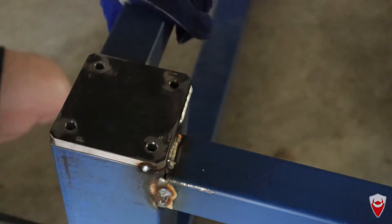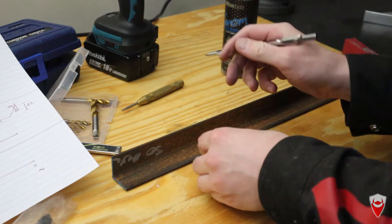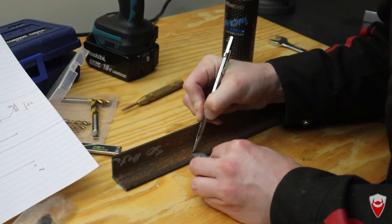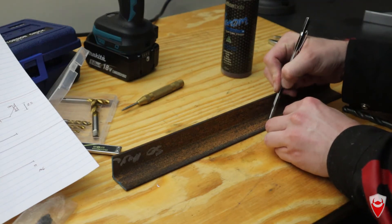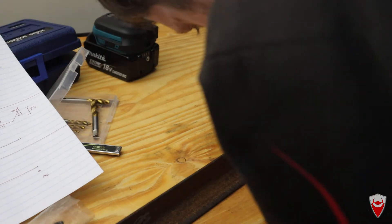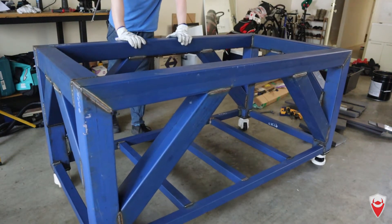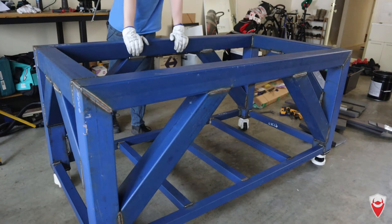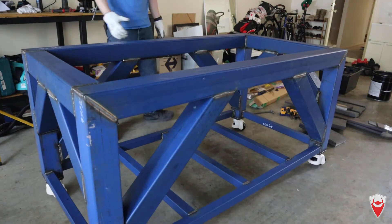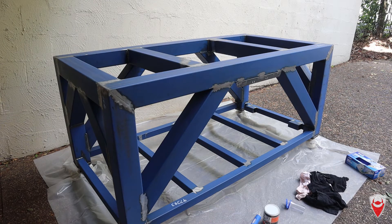Now the wall's popping. I'll tell you what, casters — especially this one with a screw-down foot — are severely underrated. This is about 120 kilos of steel and it takes an effort to move, but now I can reclaim my garage back. Alright, so all the welding's done on this now, which has taken a while, but so much faster with the MIG. I cannot emphasize how much faster the MIG has been.